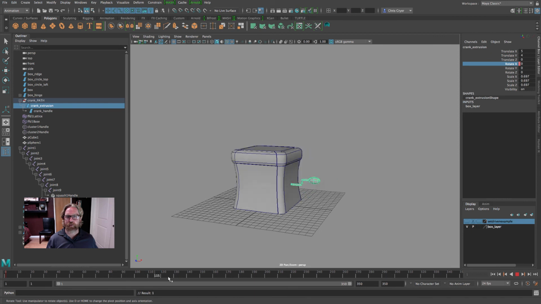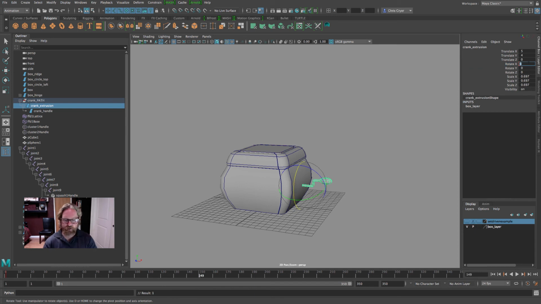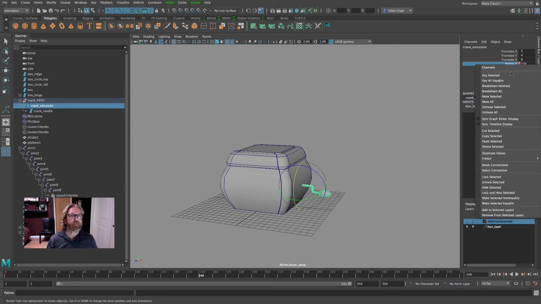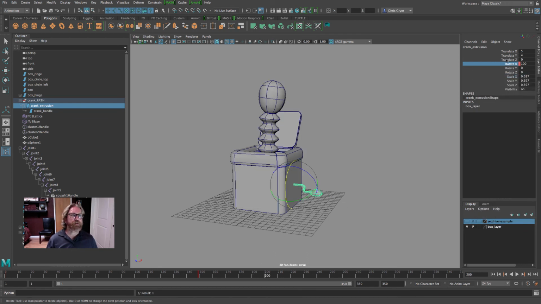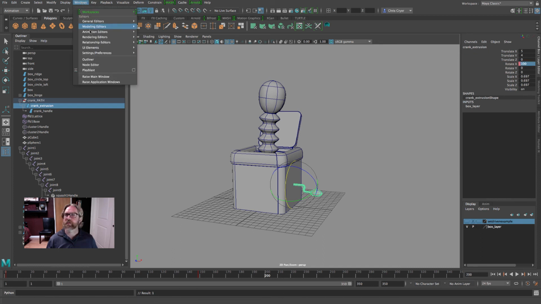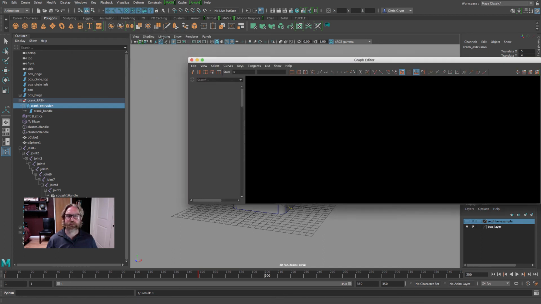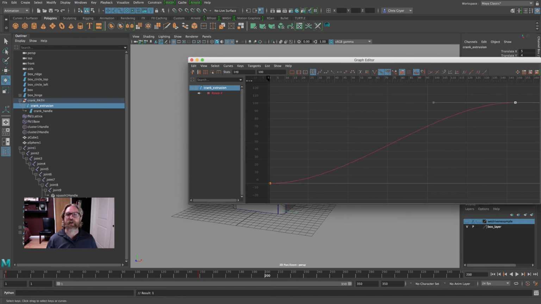And then we'll come to the point that's right where the explosion happens. Let's make this 1,000, and we'll key it. And then I'm going to come out maybe to about 200. And let me see, did I get that value right? I put in 100. I want this to be 1,000 actually.